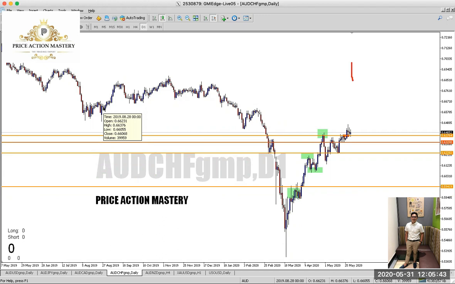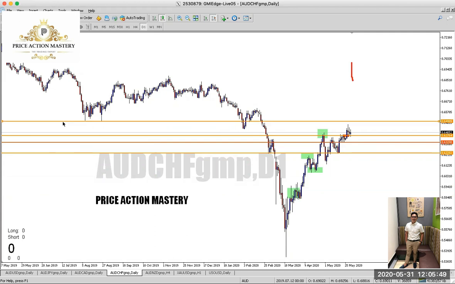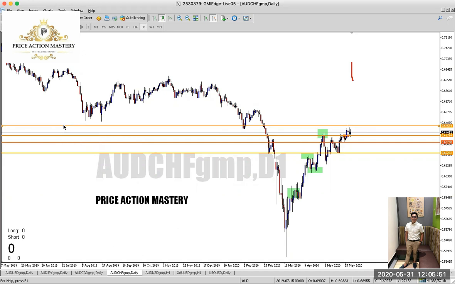Okay, so in this situation, if I look in daily, I'll be looking at this level for a better sell, over this area, which is the previous high. So if you are a daily trader, you can actually retest here and go for a buy, because the market force is still up.